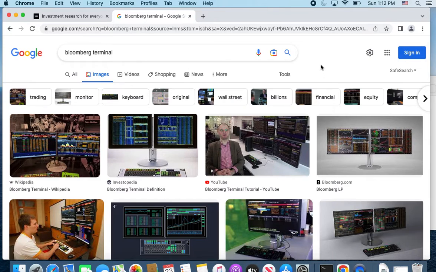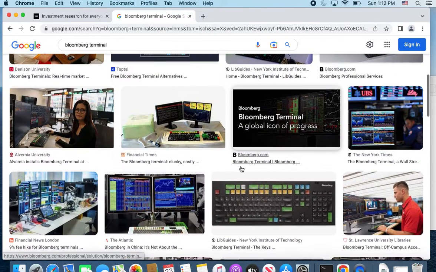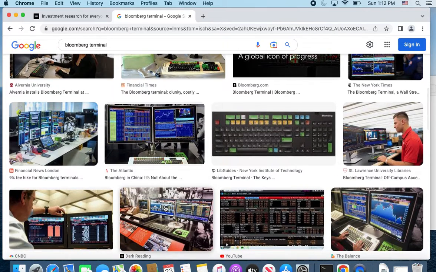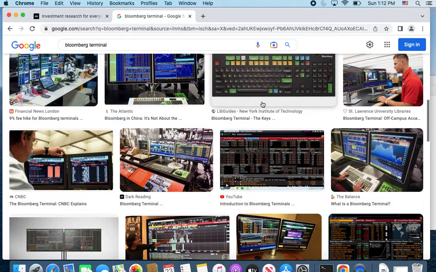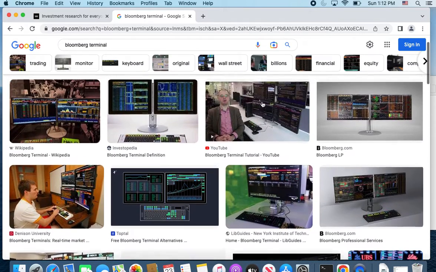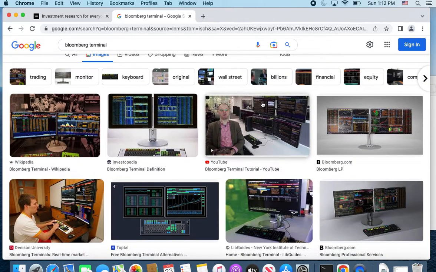For those of you familiar with finance, the Bloomberg Terminal is software that a lot of trading desks use. It's very popular on Wall Street. It's got everything you could ever need. The problem with it is that it's very, very expensive. It's tens of thousands of dollars, monthly subscription. So unless you work for a big Wall Street firm or a company willing to pay for you to use it, you're most likely not using it.